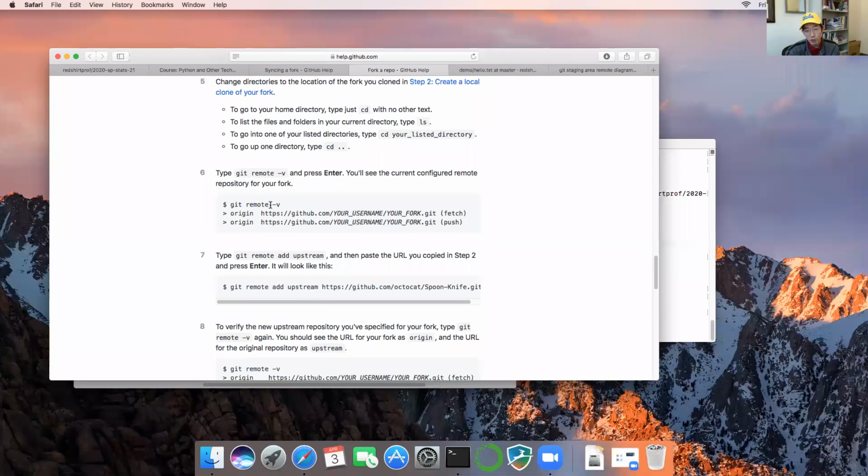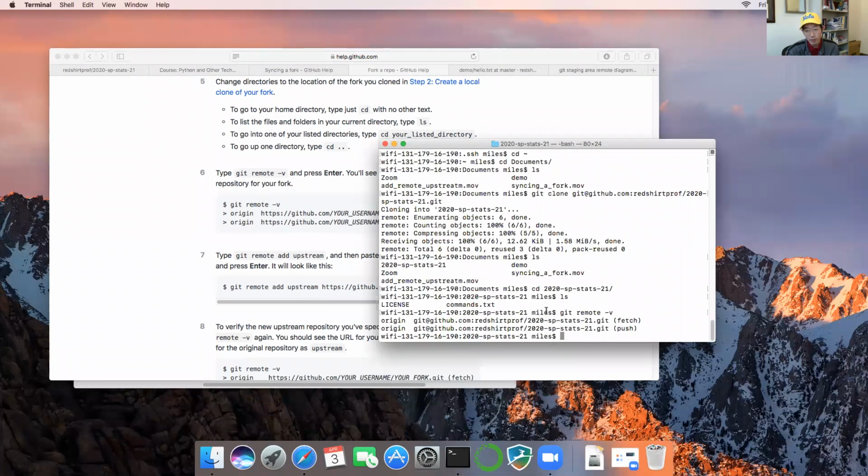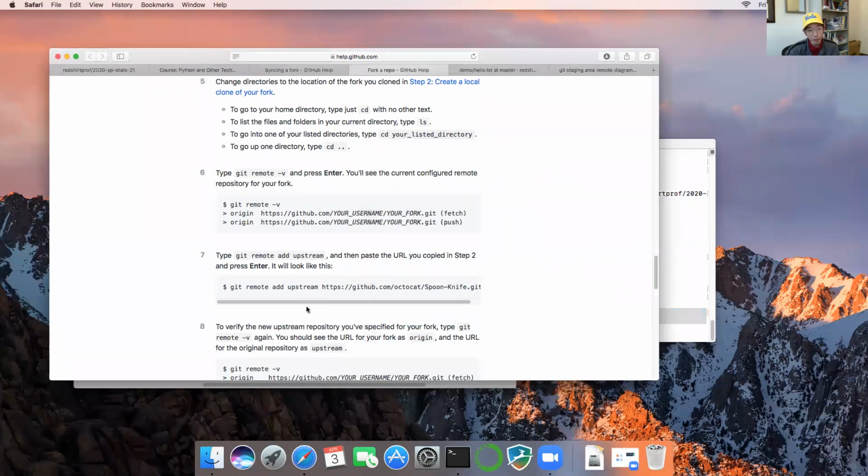So right now, if I type in git remote -v, okay, that's what I have, right? I typed in git remote -v, and this is what I see. Sorry, I only have the origin, okay? And so what we need to do is we need to add the upstream repository, okay?